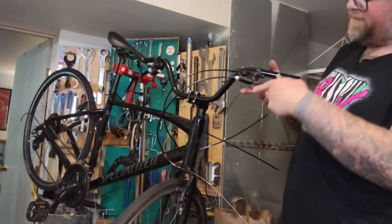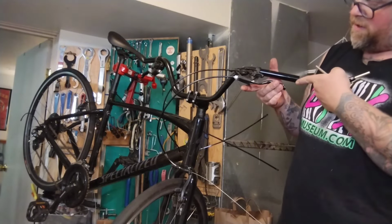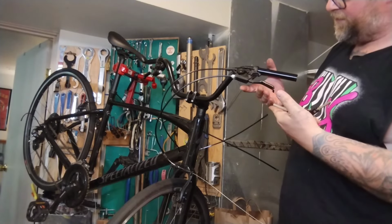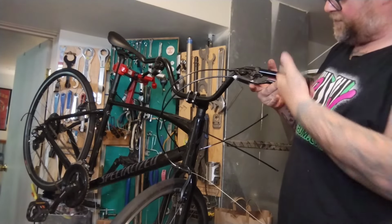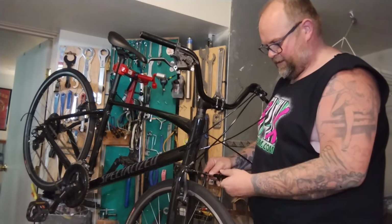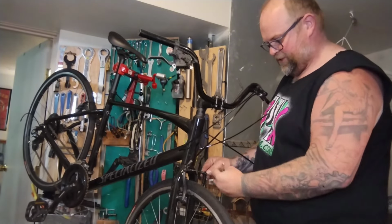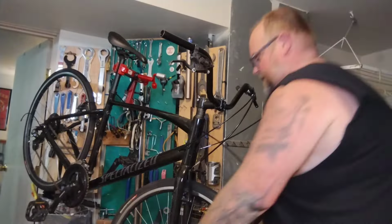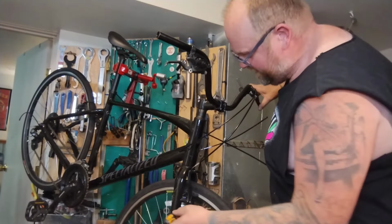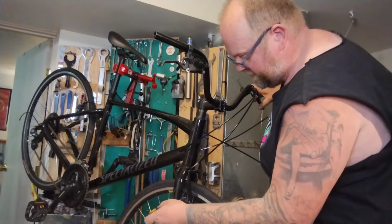I'm pulling this lever, and the lever gets about parallel with the bar. I really don't want less than that. You don't want it to feel tight. You need some leverage and some travel, but you really don't want more than that because you want to avoid hitting the bars and whatnot. So that's about where we want it. Cinch it up just a little bit. Let's see if this wheel's in straight. Like I said, every time you work on a bike, even just fixing a flat, you're going to do half of a tune-up.